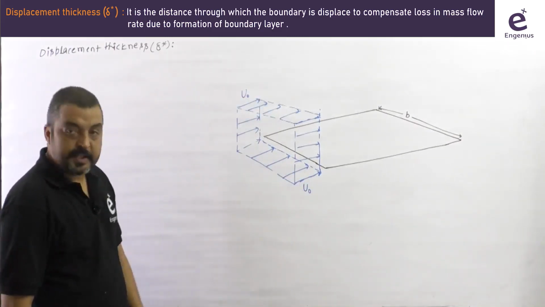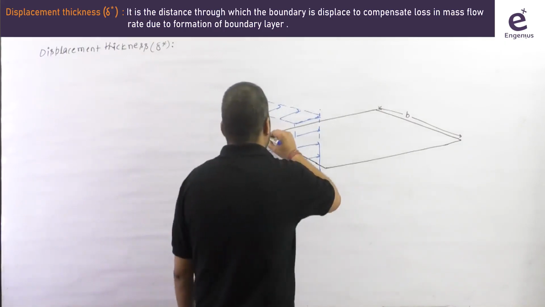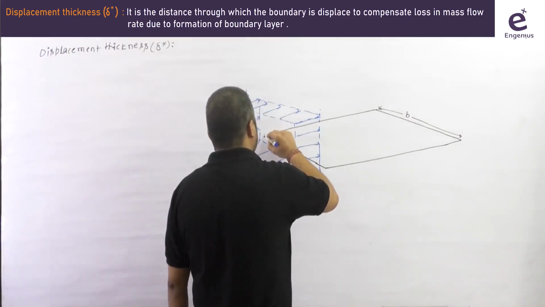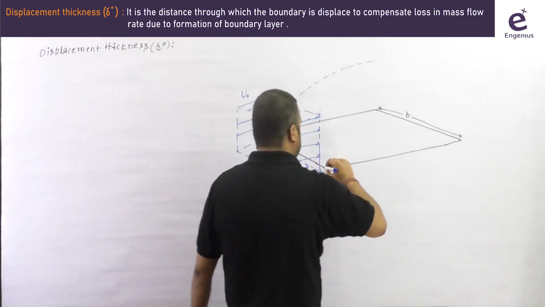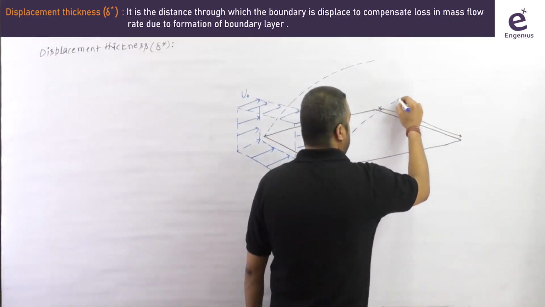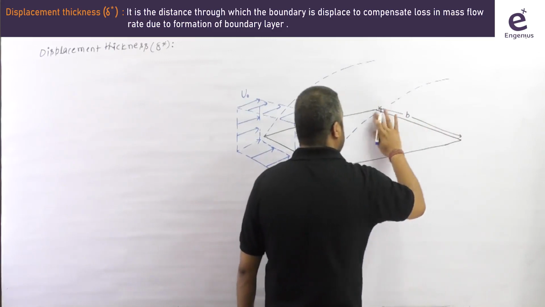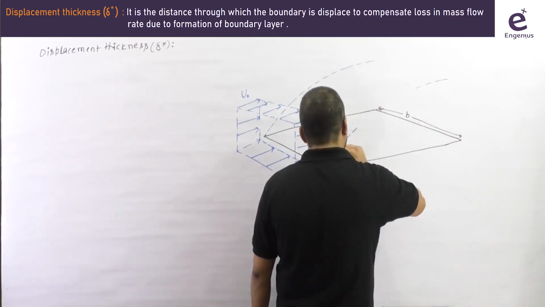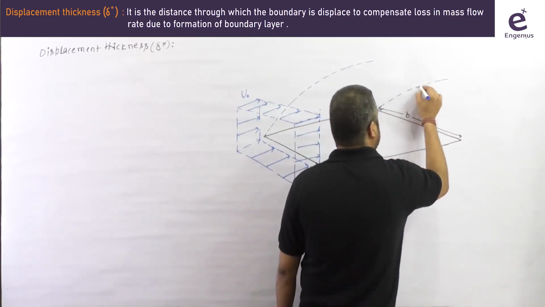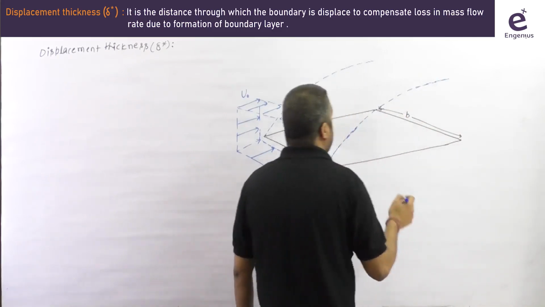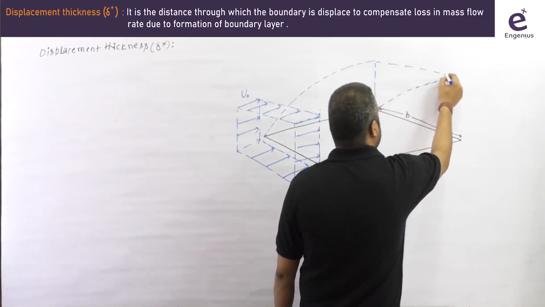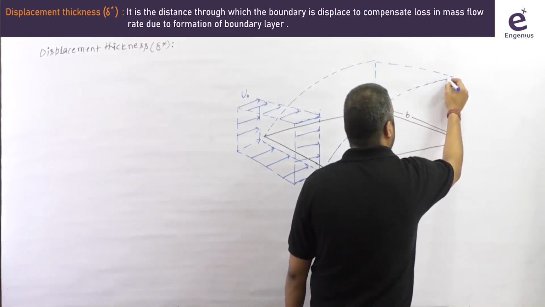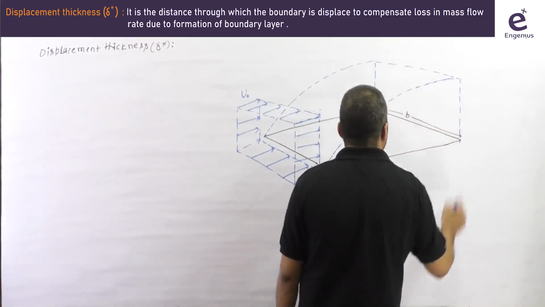After the strike, the boundary layer will start to form here like this. So this is the boundary layer formation here, and I will tell you what the problem is when the boundary layer is going to be formed here. So in this case, this is our boundary layer here like this.